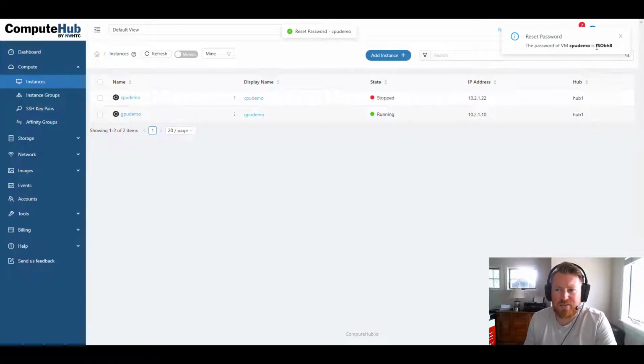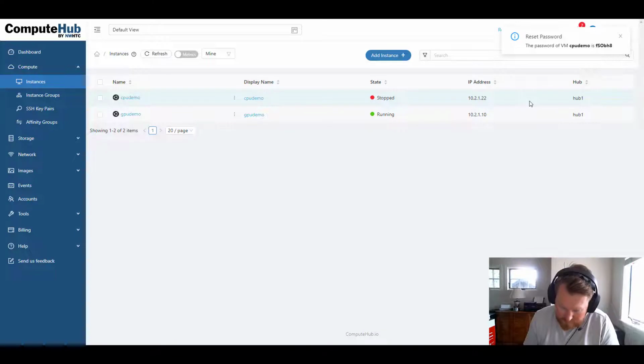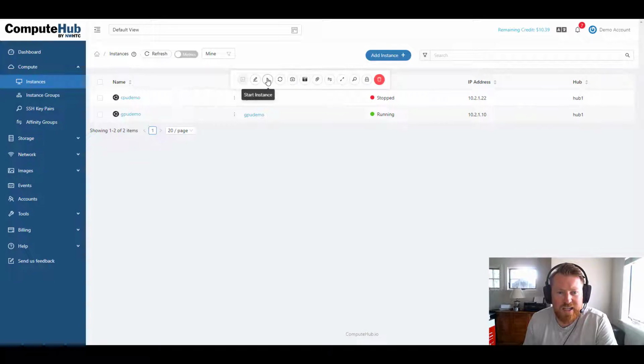And as soon as it's done, you'll see your new password come up here on the top right. Make sure you write this down so that you don't lose it. And that's it.